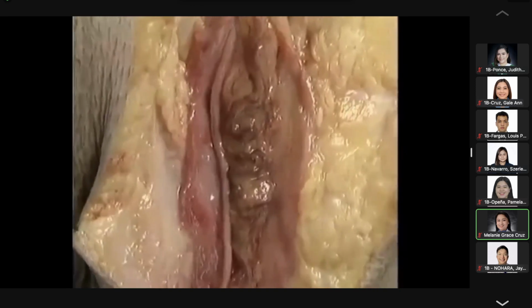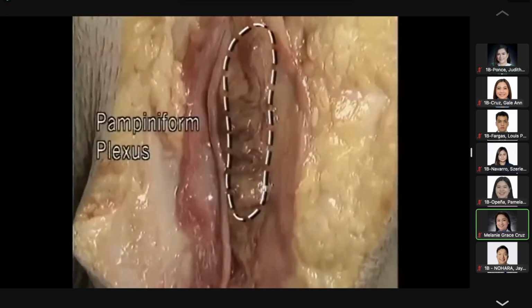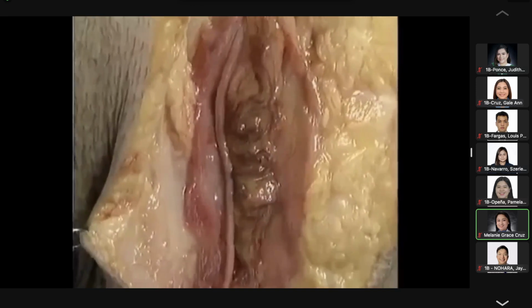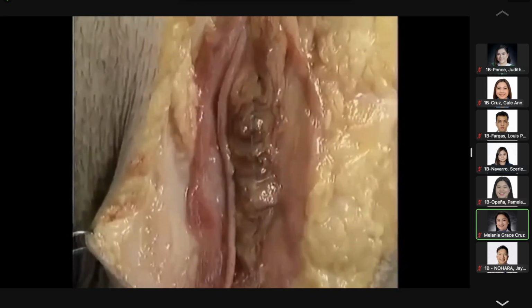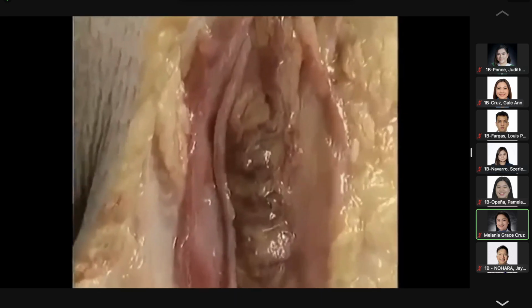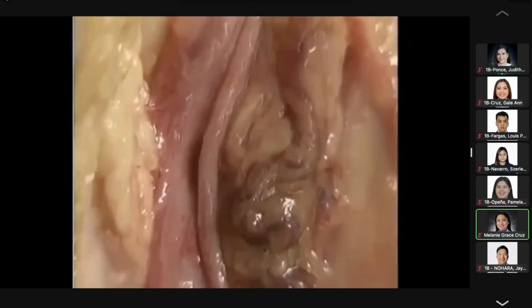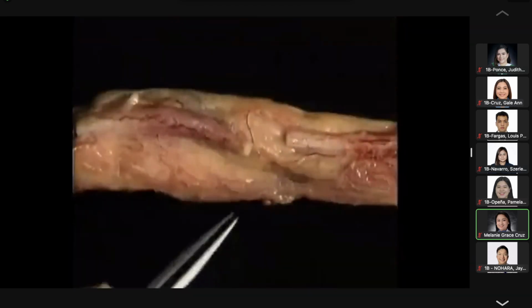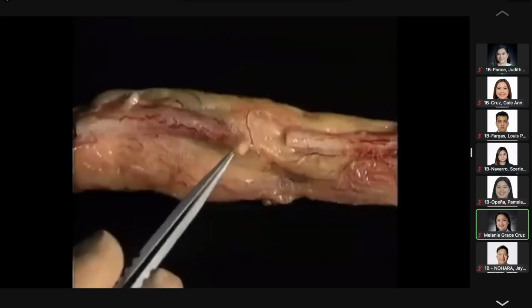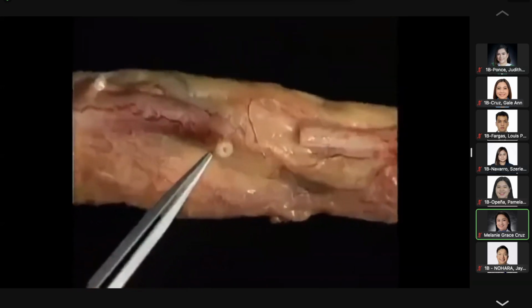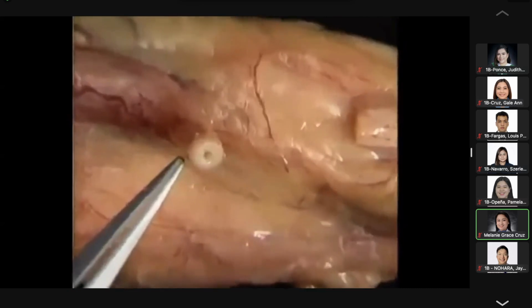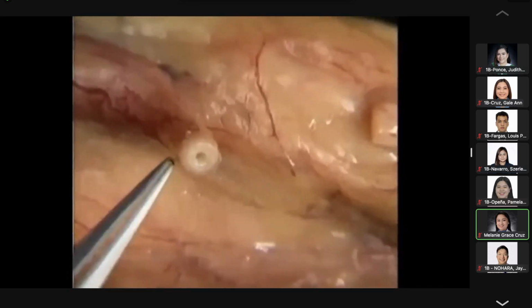The veins that drain the testis are arranged around the artery in a plexus called the pampiniform plexus. The testicular artery is out of sight here. The ductus deferens is a thick-walled tube. Its wall is made of smooth muscle. In this spermatic cord, we've divided the ductus deferens. The lumen is quite small.